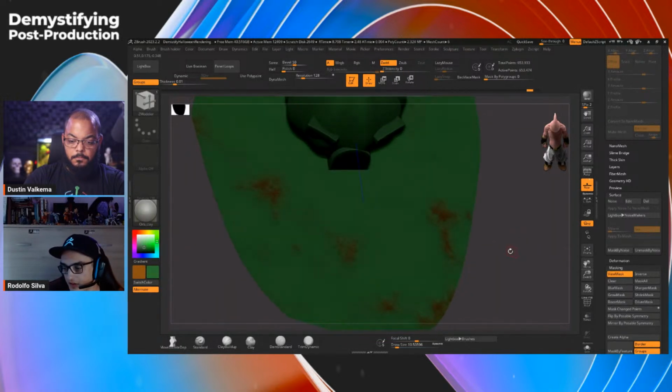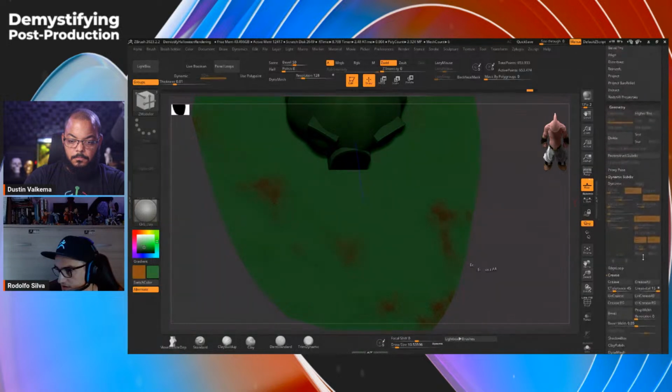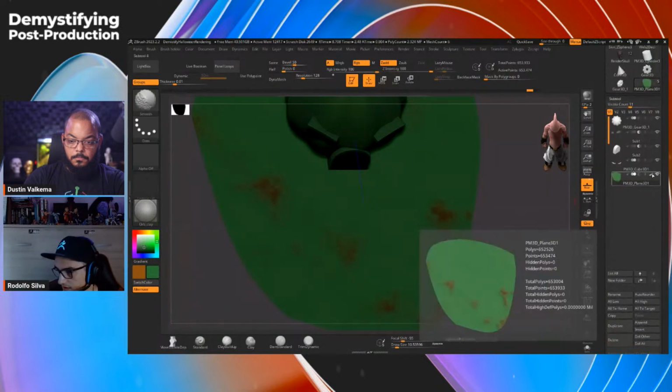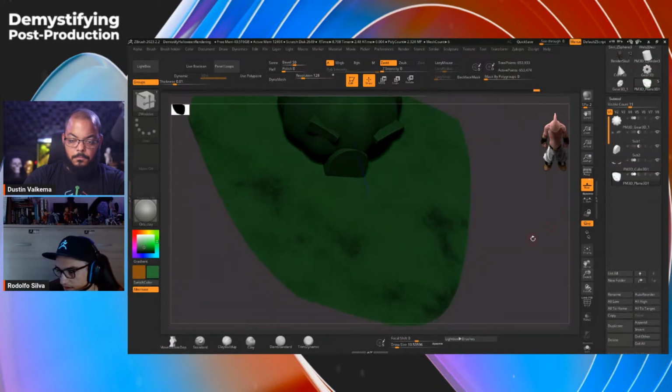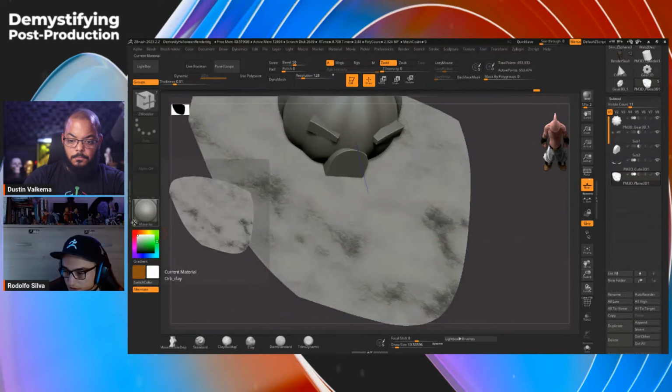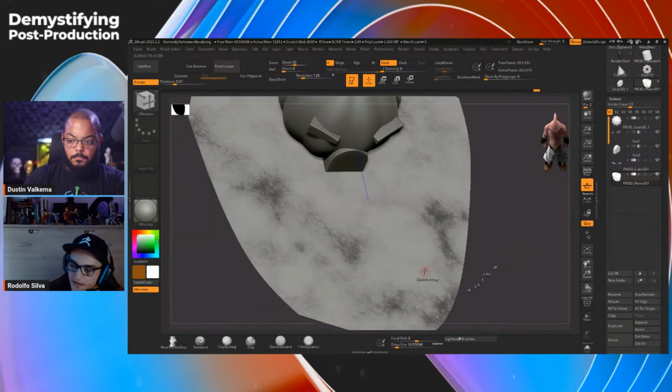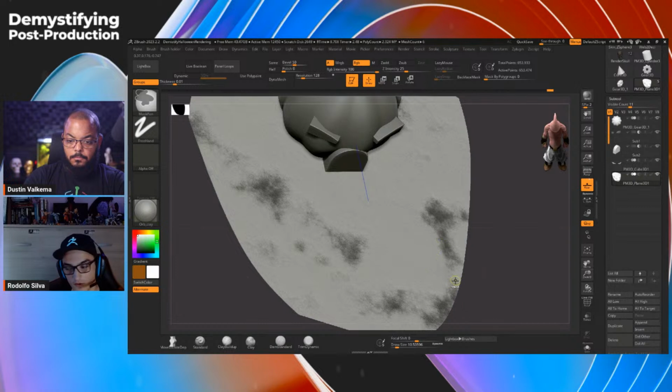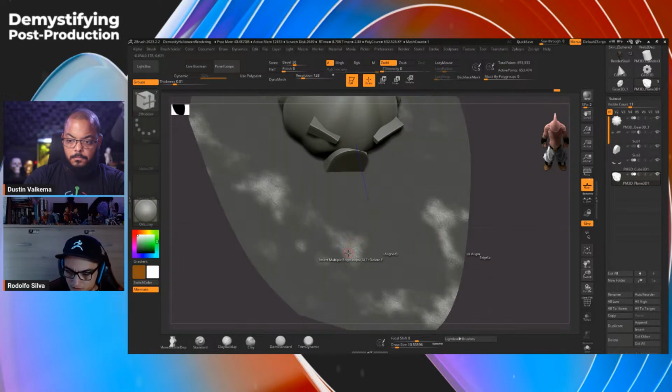And the cool thing now is that if I have this mask over here, and let me just turn off polypaint temporarily so you can see what's going on, because it's really hard to see with the polypaint. And let me go back to a white color. You can see the mask over there. If I just Control-tap over here, it's going to blur. Control-Alt-tap is going to sharpen that mask. And that's what I want, because I want the grass to be there. I don't want it to bleed that much into the dirt areas.